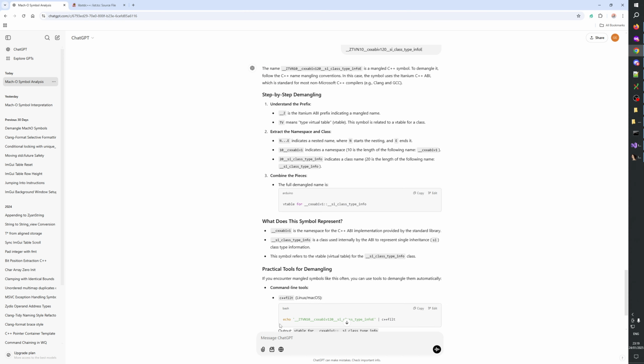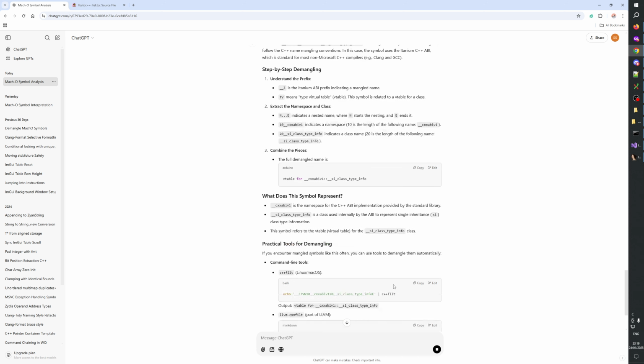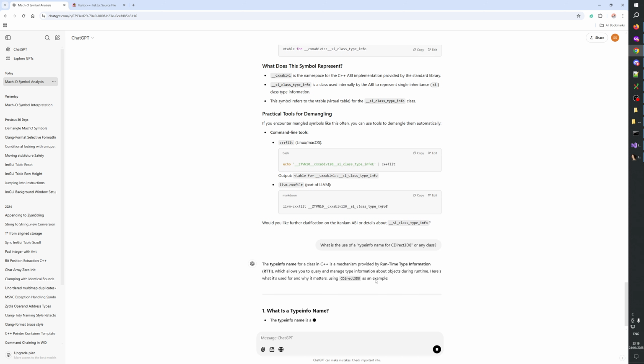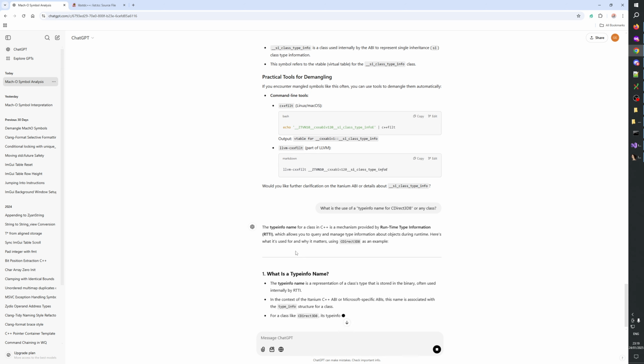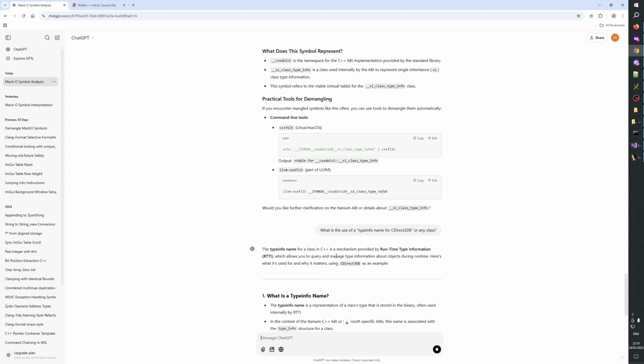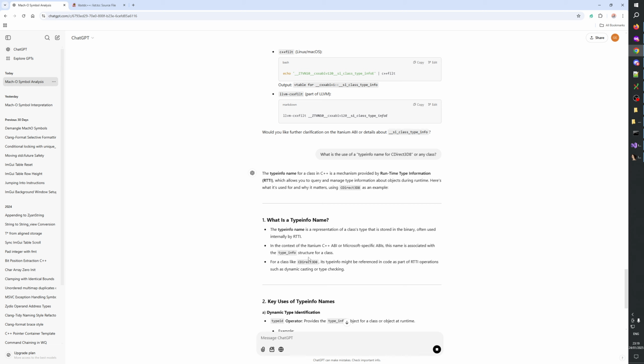Let's ask ChatGPT: what is the use of the type info name of a type info, or any other class? It's a mechanism provided at runtime which allows you to query and manage type information about objects. The type info name is a representation of a class type that is stored in the binary, often used internally by RTTI.